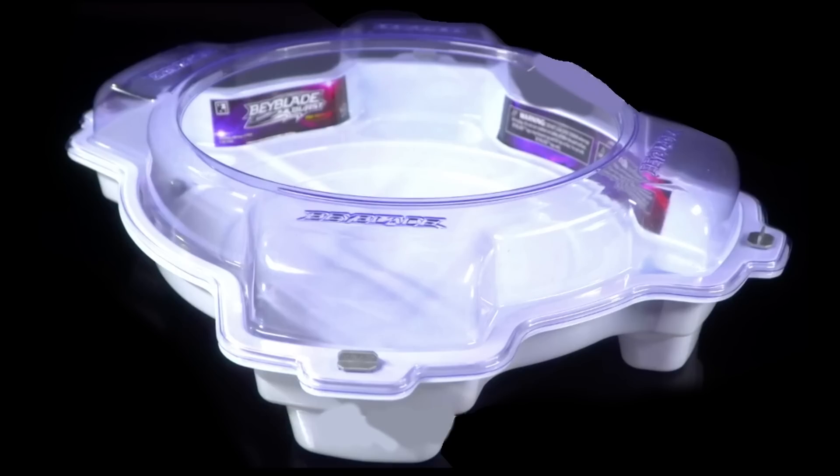So that's kind of it for this video. I hope the teeth on these are durable. If not, at least the Zenith disc is going to be useful from these two bays. I think the biggest takeaway is probably just the stadium, and it's really going to be up to you. I hope they fix the issue with the Pro Series, and I'm excited to see how it's going to work. Let me know your thoughts as always in the comments — I am very curious to see people's thoughts. I wanted to make sure I was objective with this so people don't think I'm too negative or too positive. You've got to be fair. I'm curious to see how this system will develop and how they're going to execute it till the end, because it has a lot of potential and they definitely could fix it up — even if it takes a year's time or however long for production to fix the issue.